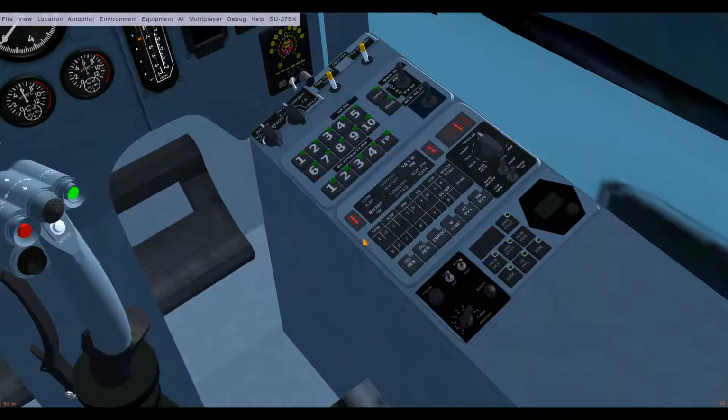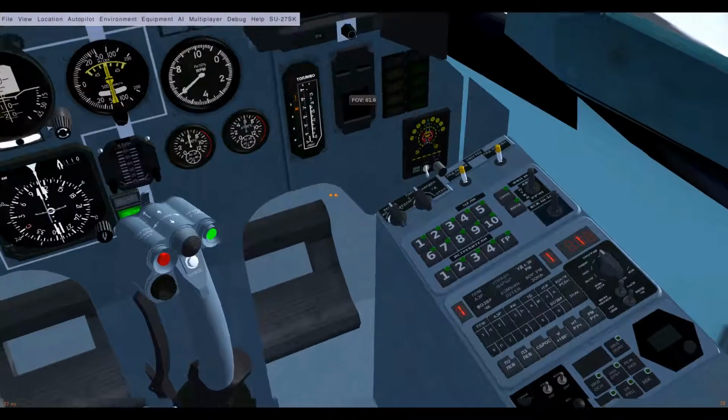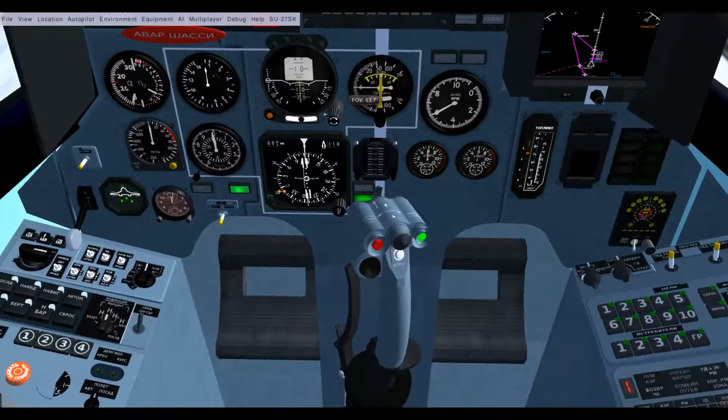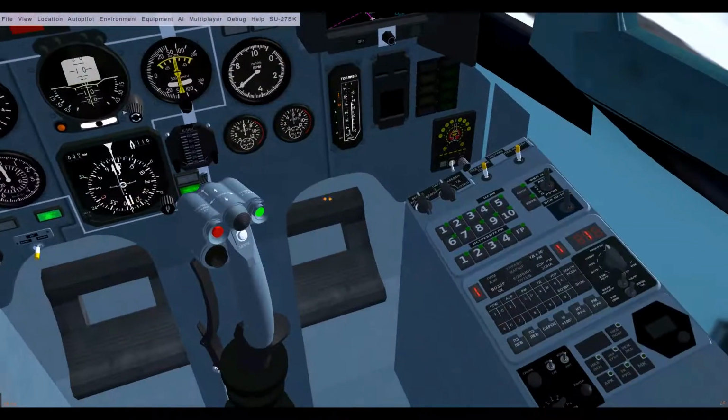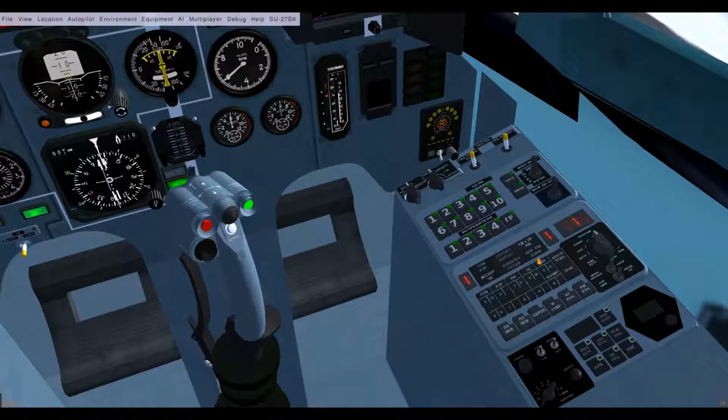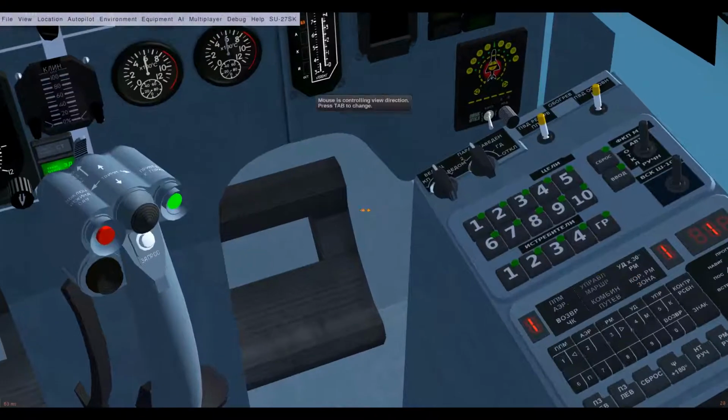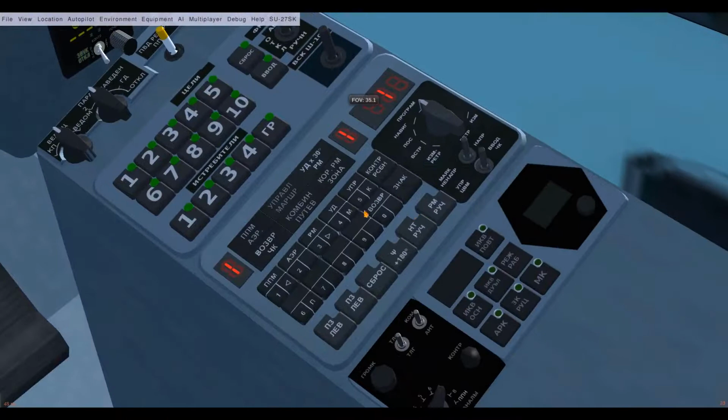Let's try now to navigate using the radio navigation system. We will try using the RSBN navigation. As I said before, we will use the VOR system as the export version does, and that's what we simulate here. The navigation and the RSBN panel here supports 8 radio beacon stations called PPMs. Remember, PPM, and that's what's written in this button here, PPM in Russian letters.